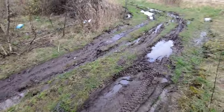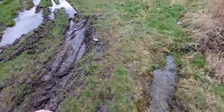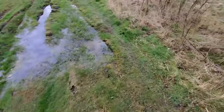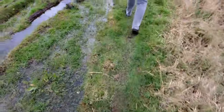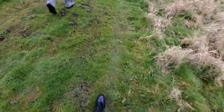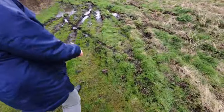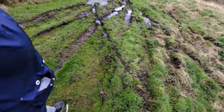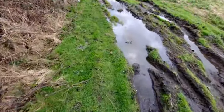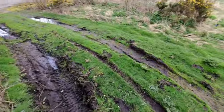So we can go back this way then, can't we? If it's a better path, it might be a bit muddier, but it's a different thing, so we can see something. Squelch, squelch, squelch. Oh yeah, because we come from, I'm thinking it were over there, we've come from down here, haven't we? Anyway, at least I know where car is, I know where postcode is if we are lost. Yeah. That's one consolation, because I'm a good one at losing my car.